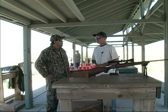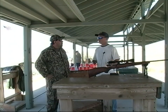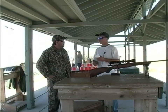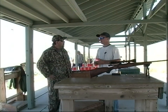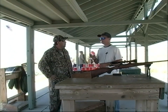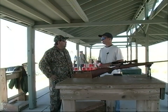Daniel Tanner invented this stuff. It's a two-part binary chemical reaction that can only be set off with a high-powered rifle. You put a teaspoon of zirconium in this, shake it all up till it's gray, and you're ready to go. The only thing to set this off is a high-powered rifle. A .22 won't set it off. You can throw it in your campfire and it won't burn. And when you do hit the target and it explodes, there's no flame, there's no fire. It's just a loud bang and smoke, so it's good, safe fun.